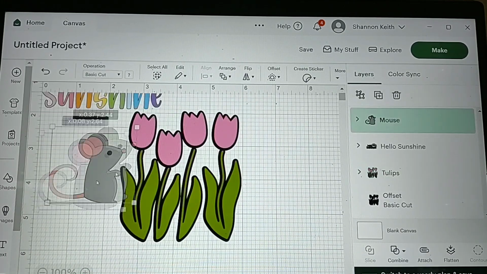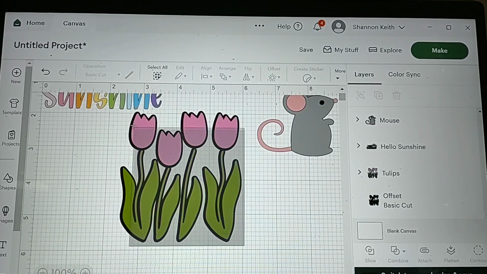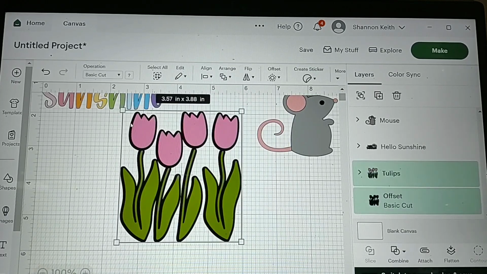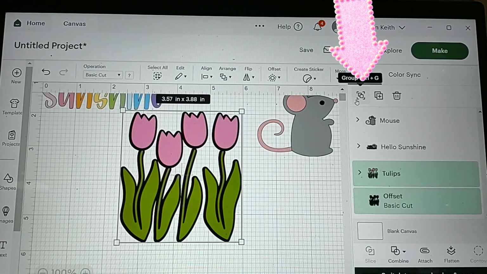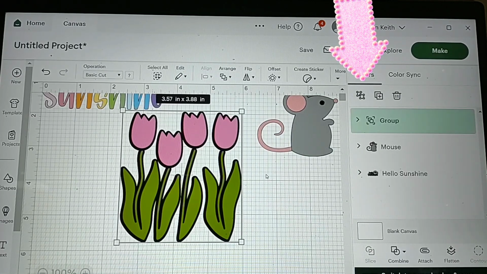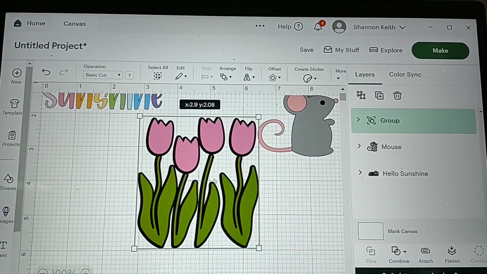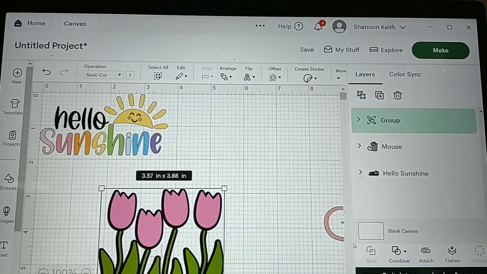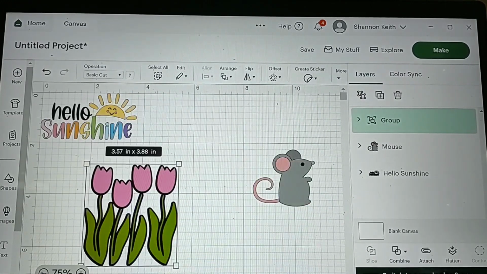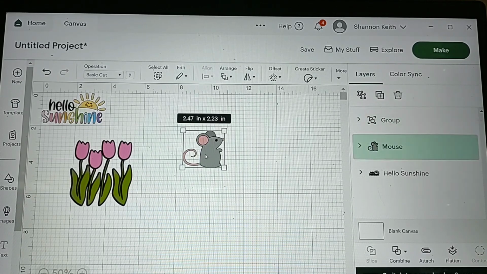And then, let me move this stuff. Pretty much to connect these together, you're just going to left click your mouse button and highlight it, and then hit this little button right here that's group. So whenever you group it together, now this is together unless you ungroup it so that you can move it and size it and all those things. Okay. So then next I'm gonna move my screen down a little bit just so we can see everything all at once.